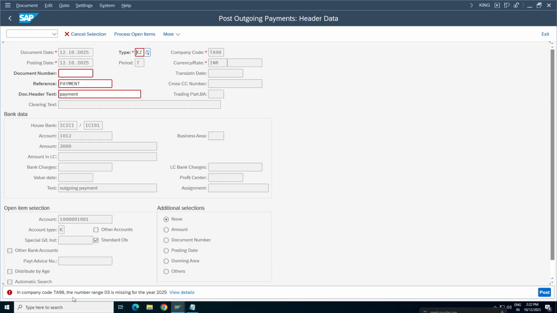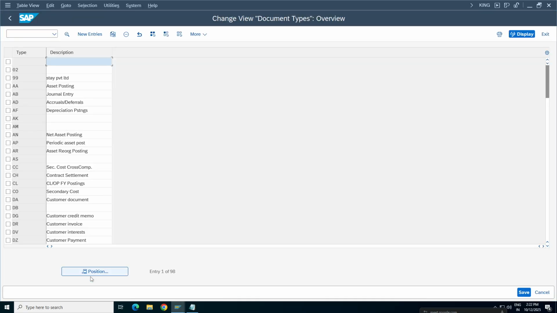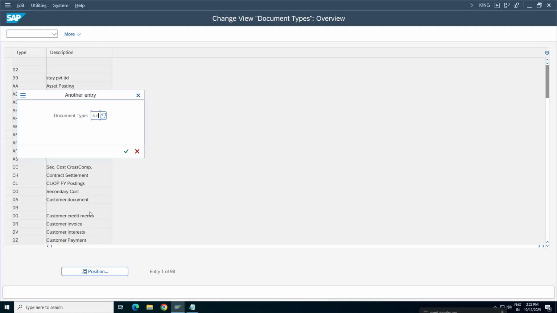What is this one? TA98 KZ has no number range. The number range is also deleted. Oh my god. The reason is someone has changed the number range for the KZ document type. Go to OBA7, go to the position KZ.